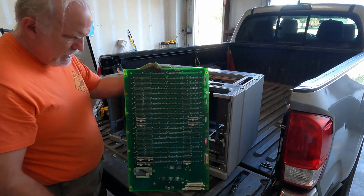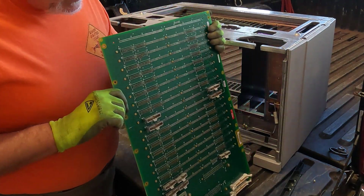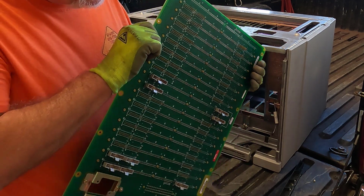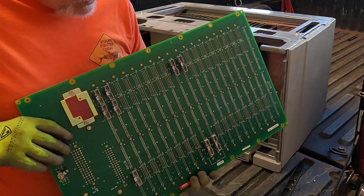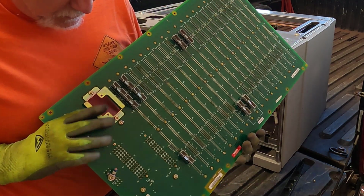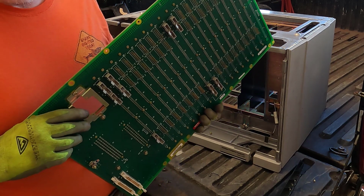All right, so we have a real nice backplane board here, and I'm going to try to move this around a little bit so that you all can see the gold plating on the pins. Very nice gold plating on those pins. So if you are a gold recovery person, you're going to want to go after those pins.